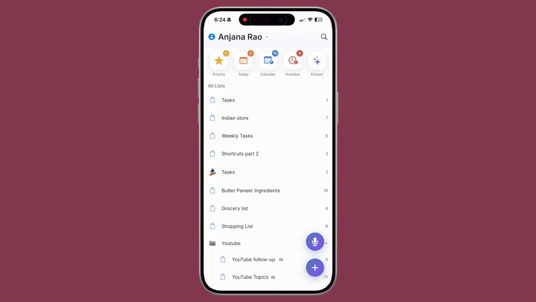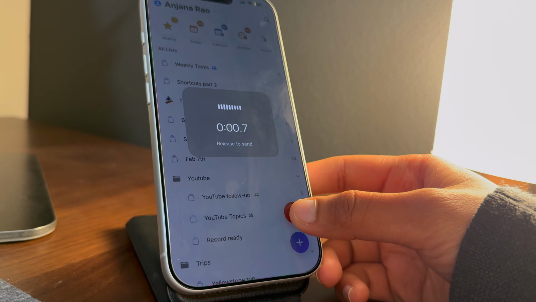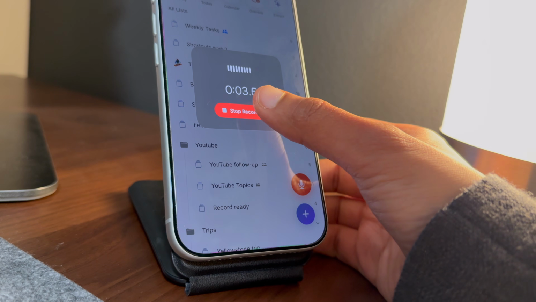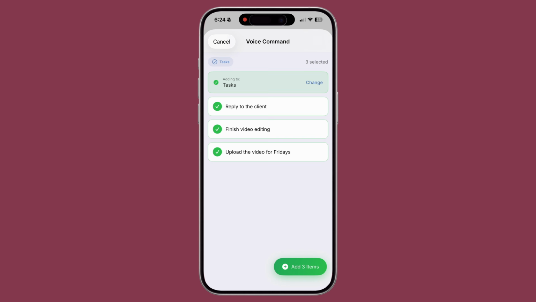If you've actually tried this, you'll know exactly how convenient it is to add tasks this way. I love it so much that we actually brought this feature right to the home screen to make things more accessible and easier. On the bottom right corner, just above the plus icon, there is a mic button. You can either long press to talk and then release to extract, or tap once, start recording, and then tap again to stop. And it automatically extracts the action items. And you can be completely natural when talking. It's super quick, super natural, and honestly, this is one of those features that you will start relying on every single day.